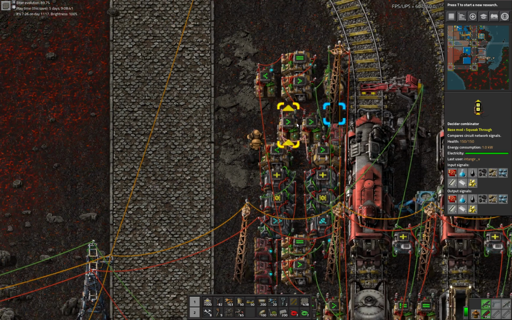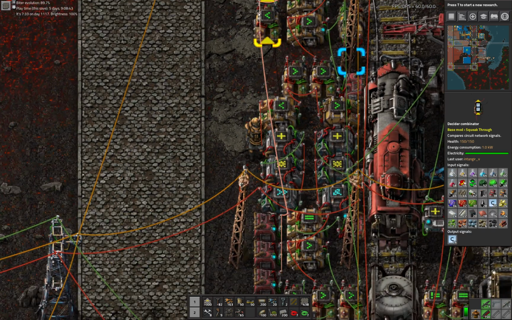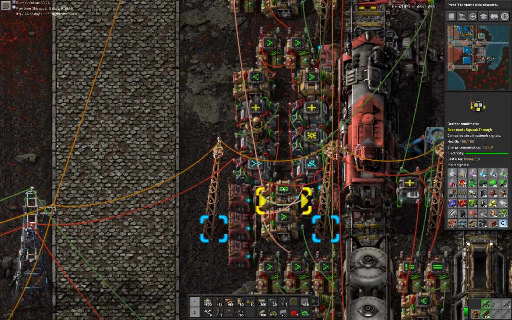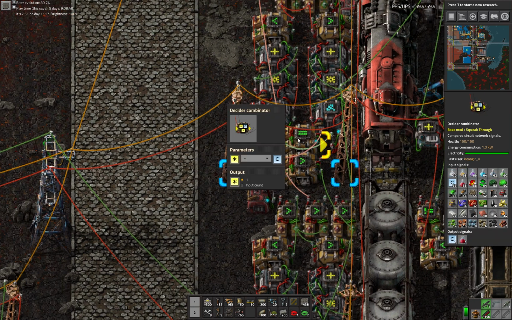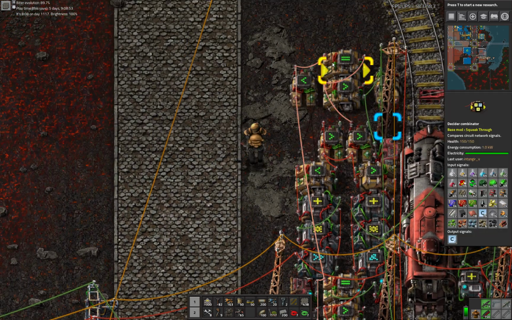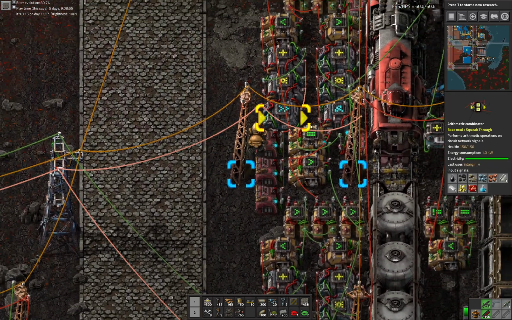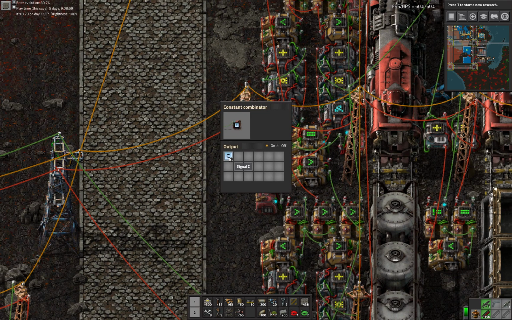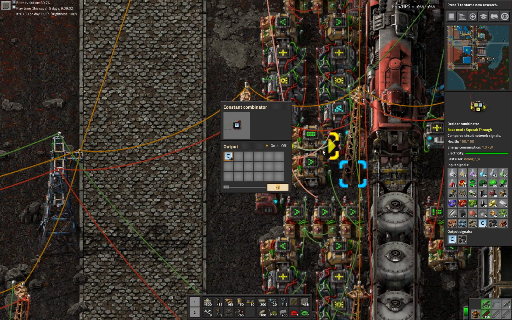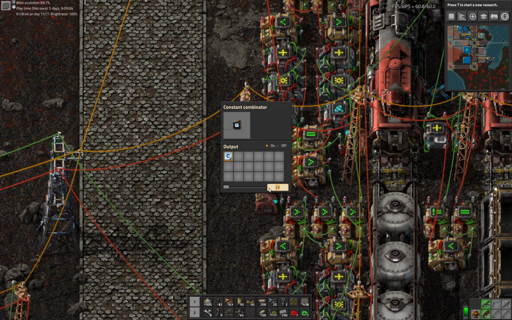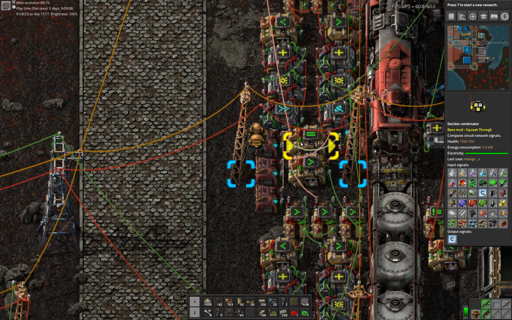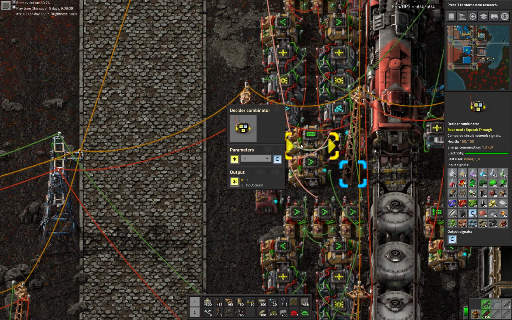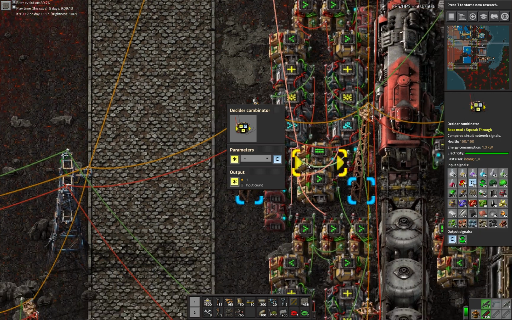So what I did for that is I used this same counter value, which is coming down from over here, and it's coming over to this guy right here. This is the same kind of function that this one right here does, except this one has an extra combinator coming into it. This green wire comes from this constant combinator, and it has a -3 decrementer. I mean a -3, it gets added in. So this will always offset the counter value to be 3 behind the supply side value.